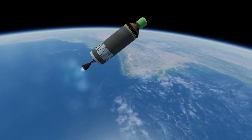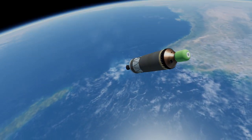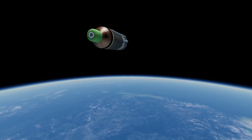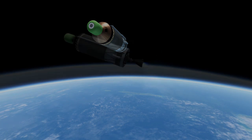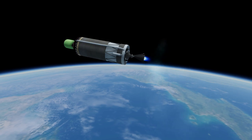The GSLV Mark III has had three launches with a functioning upper stage, with the first two being demonstration launches with geosynchronous communications satellites, and the first operational flight occurring in 2019 with the launch of the Chandrayaan-2 lunar orbiter and lander mission. It is expected to carry an improved version of Chandrayaan-2 as well as India's crew module, the Gaganyaan spacecraft, in the near future.